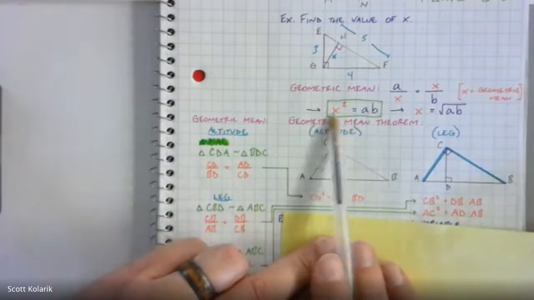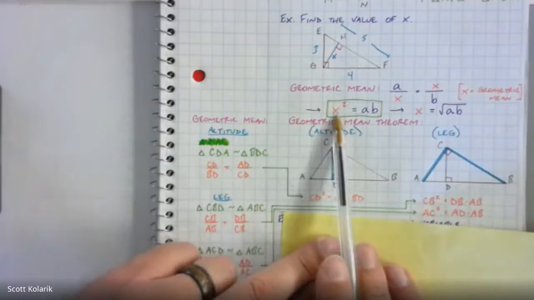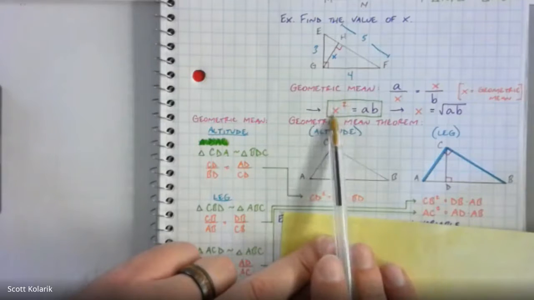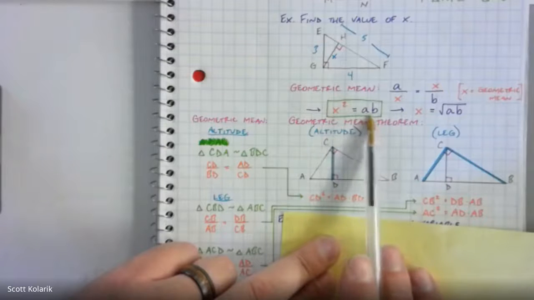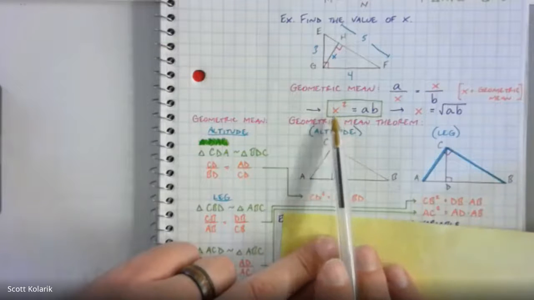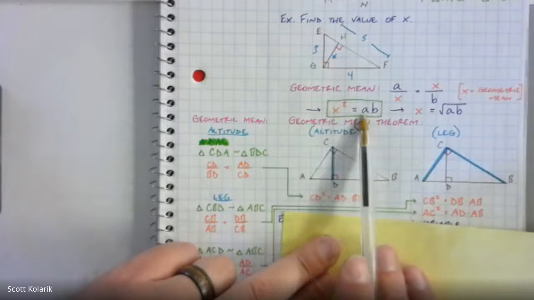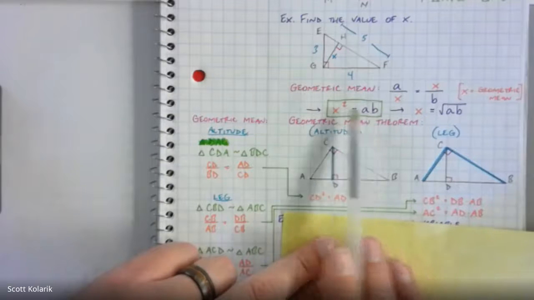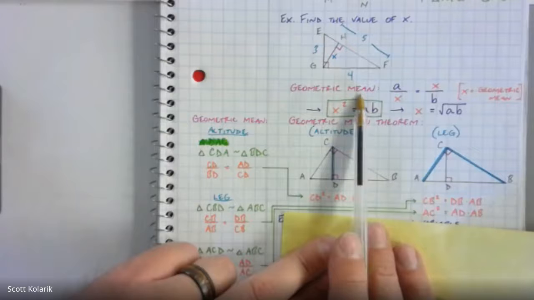For instance, let's say this left side was 16, which I can take the perfect square of. A geometric mean does not necessarily mean taking the square root of something. Geometric means that I can take the product of two things that also happens to be a perfect square. For instance, 16. Well, 4 times 4 would make 16, but also 8 times 2 would make 16. And so another way to describe this would be: what is the geometric mean between 8 and 2?